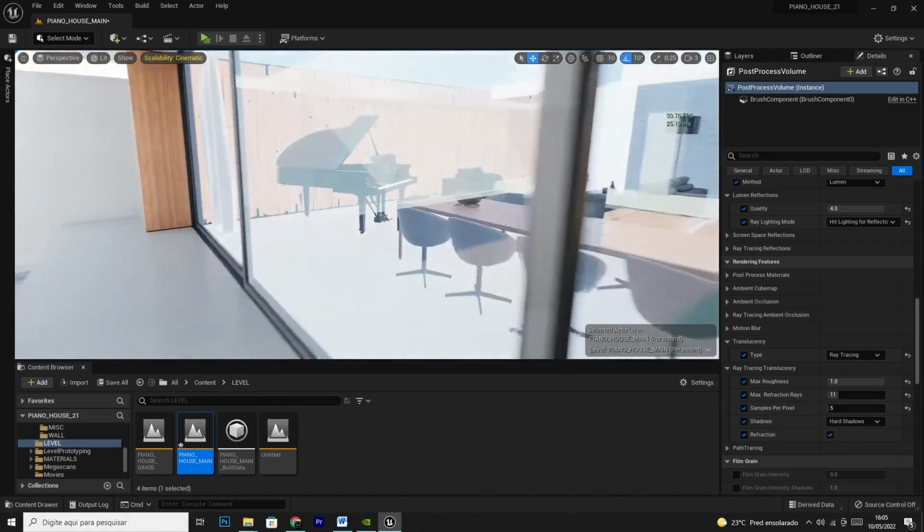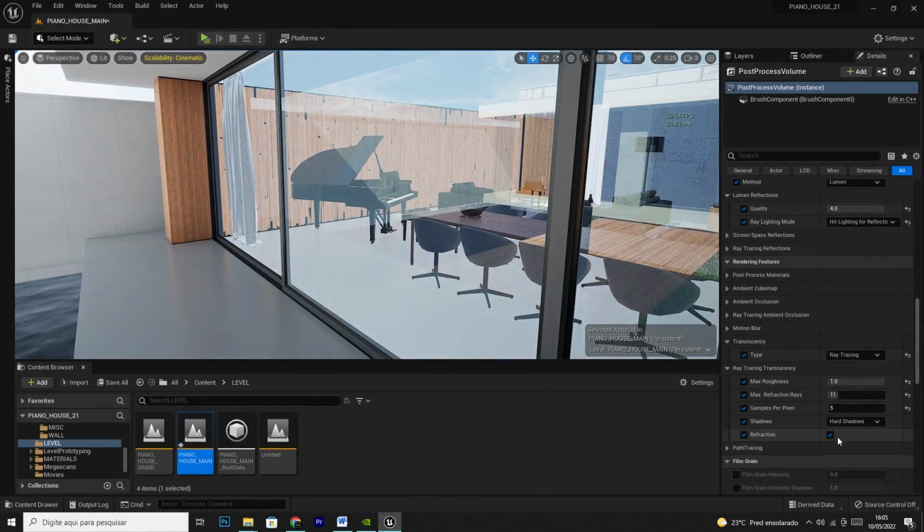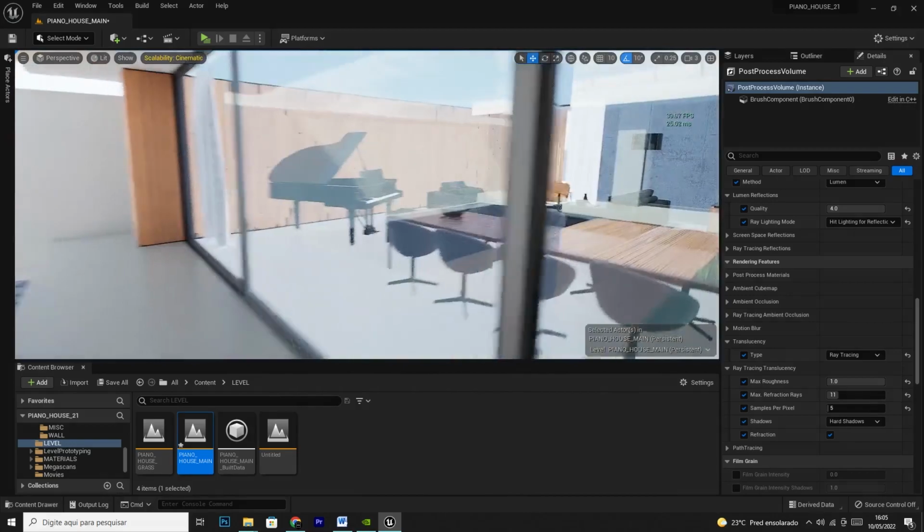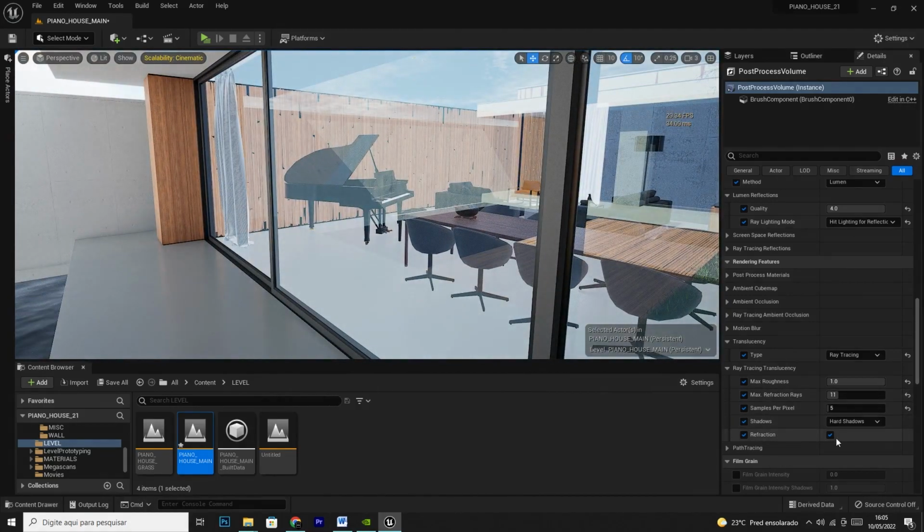But for some reason, when we enable this parameter, it looks like the GI is happening inside here, but we cannot see this from the refraction.